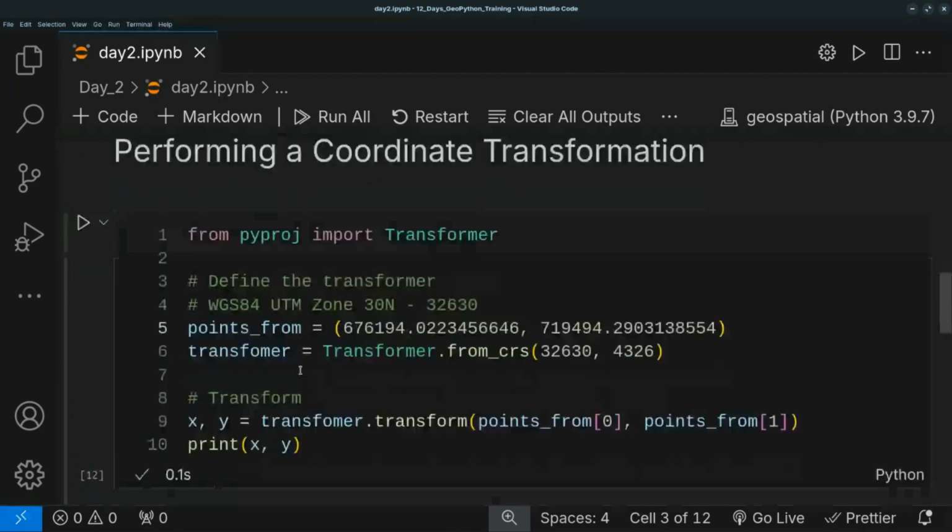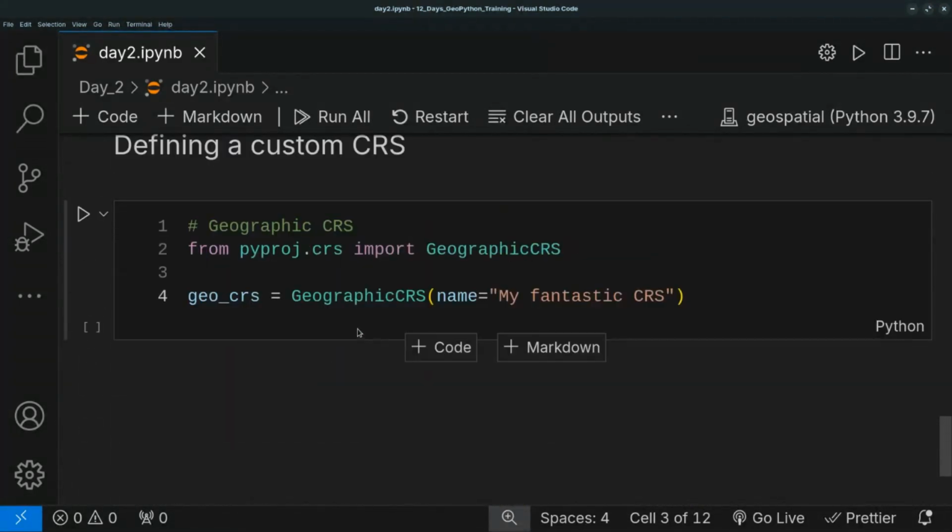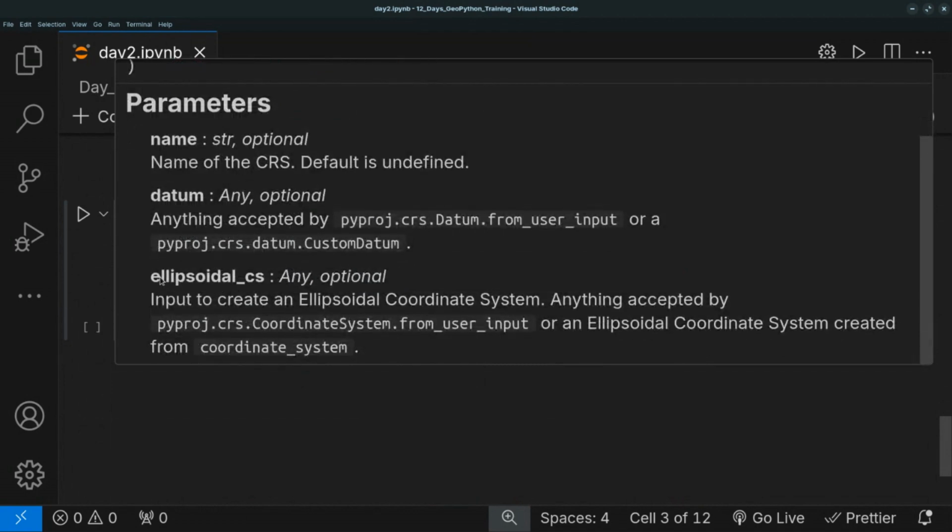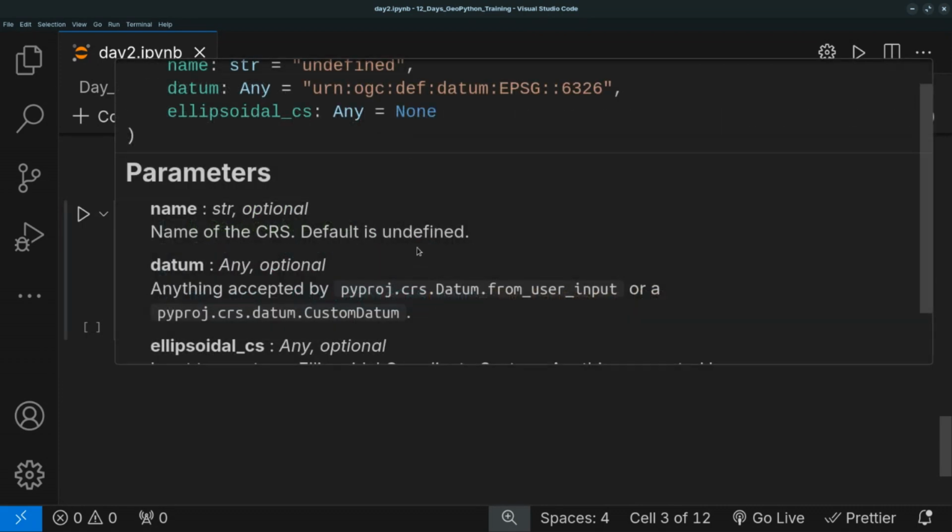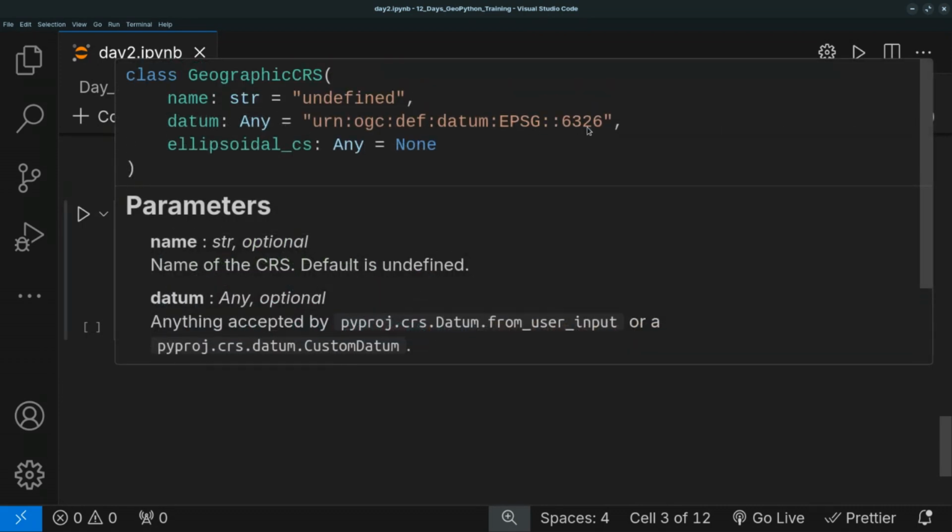And once I call the dot geodetic CRS on a projected CRS, it will give me that information also. So if we come down here, because we are now creating a projected one, we can define the ellipsoidal CS of it. But if we were creating a geographic coordinate reference system, sorry, a projected coordinate reference system, we would have the option also to define the geodetic part of it. But we will not define all these ones. We will leave the default for this one. I don't really know this EPSG code of 6326. Let me find out.